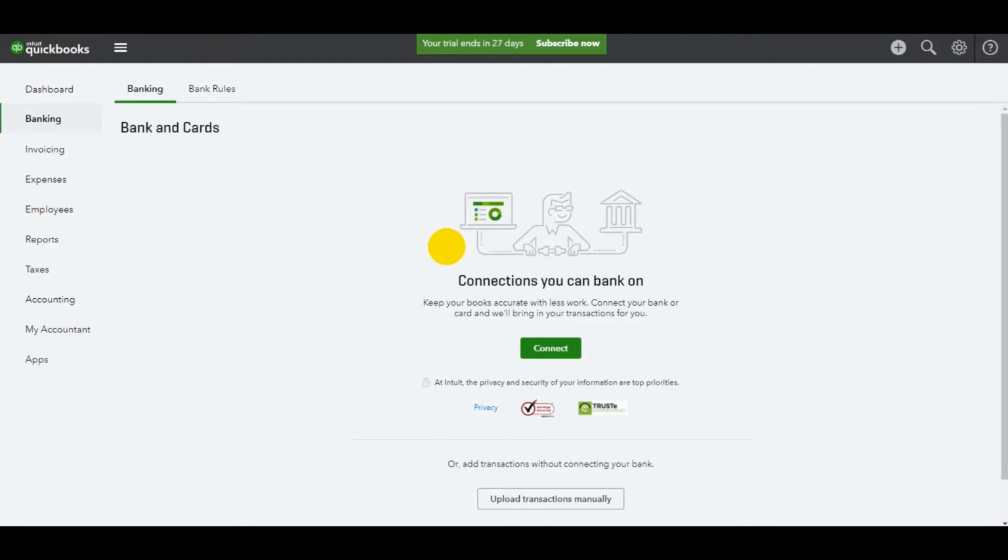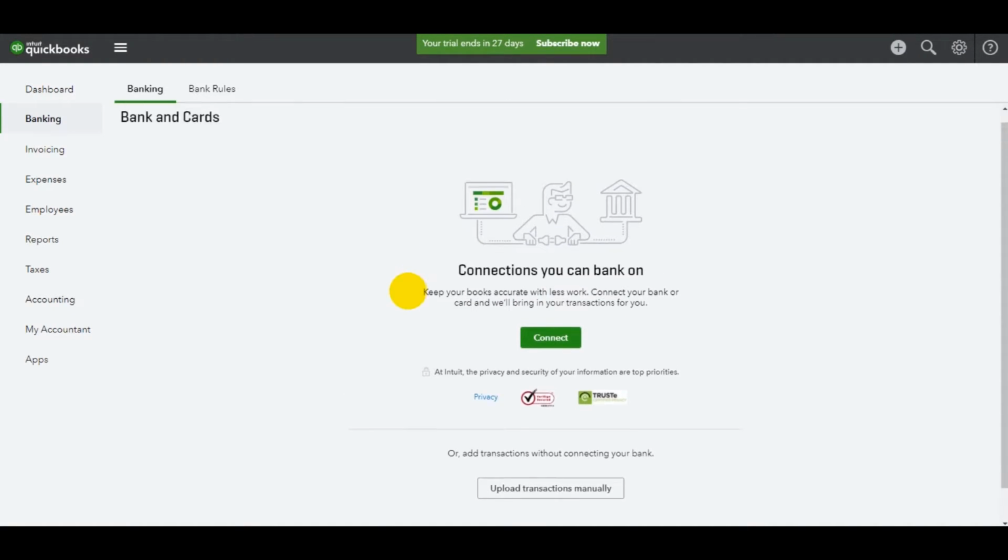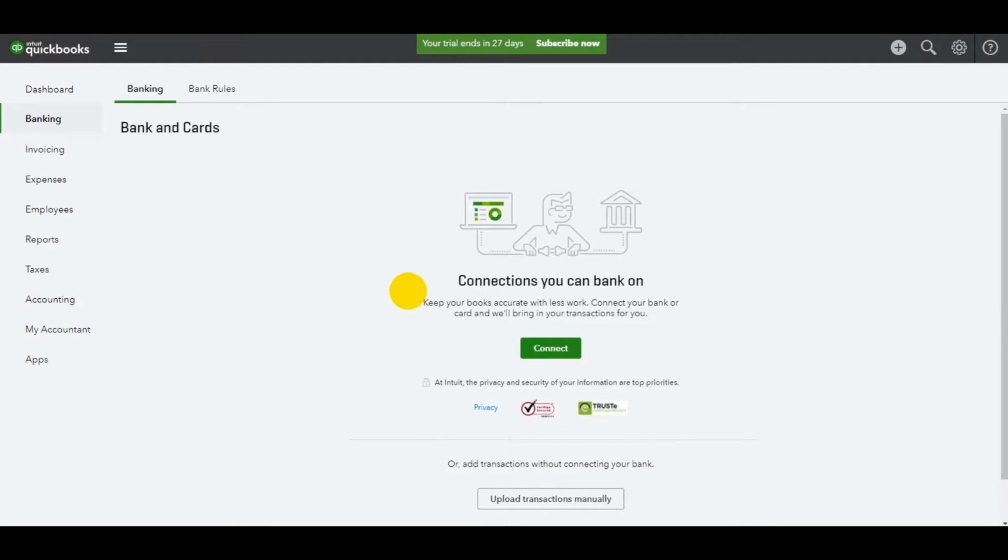I'm not going to show you how to do that in this video. It is quite self-explanatory, just like lots of things with QuickBooks. All you need to do is click connect and follow the instructions. I'm going to show you how to record things manually on the software.